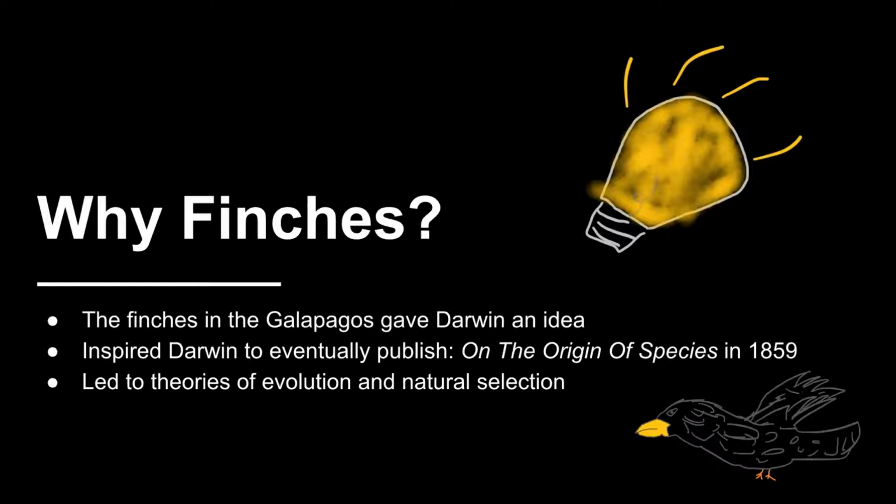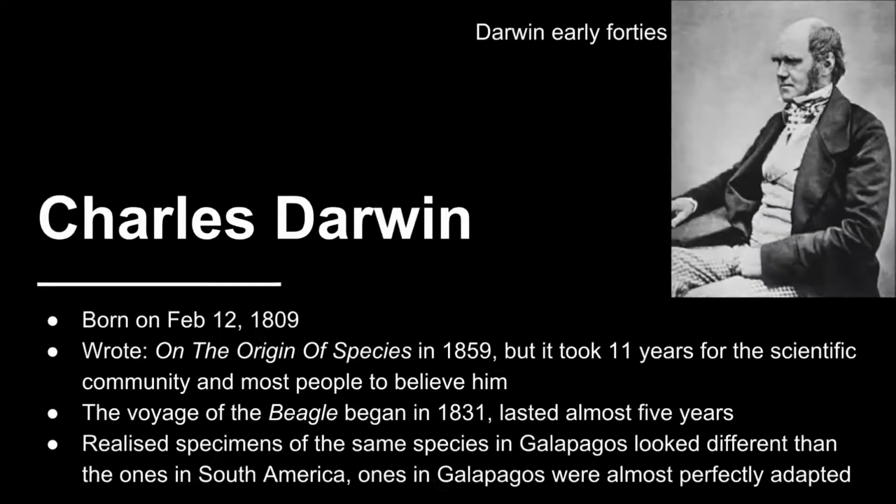Why did I choose finches for my presentation? Well, the finches in the Galapagos gave Charles Darwin an idea that inspired Darwin to eventually publish his book on the origin of species in the year 1859, and they led to his theories of evolution and natural selection. Here's a picture of Charles Darwin in his early 40s.